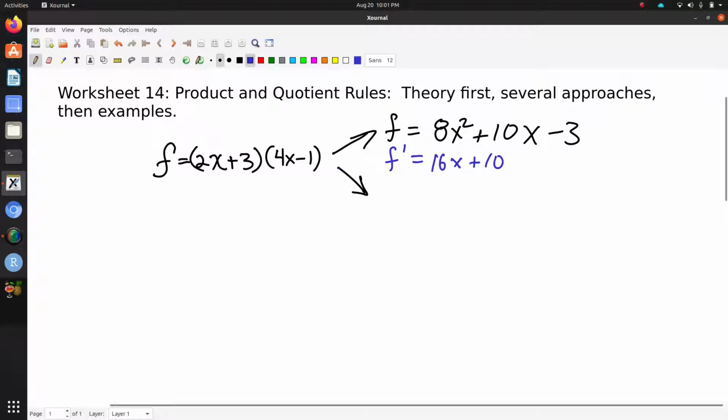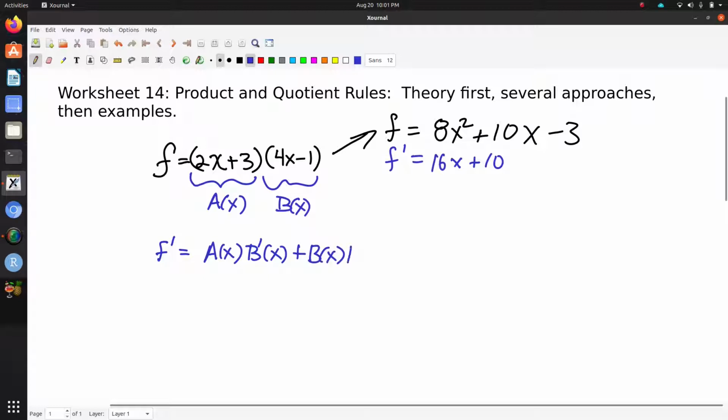But let's pretend that we don't have the option of multiplying the pieces together. We have this function, which is, let's say, function a of x, and this function, which is function b of x. What the product rule tells us is to take the derivative of f, we have to do the first thing times the derivative of the second, plus the second times the derivative of the first. Now, students often mistakenly think that they would rather just take the derivative of the first times the derivative of the second. And let's just first demonstrate why this doesn't work.